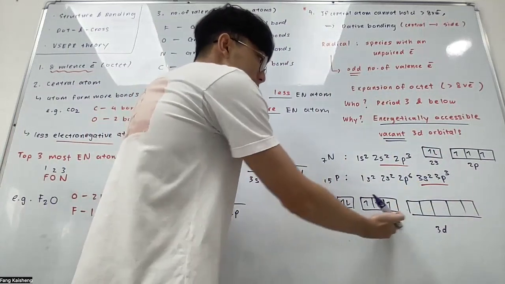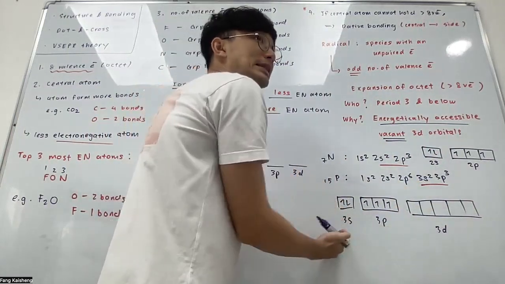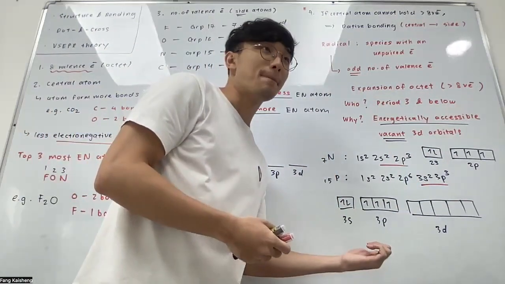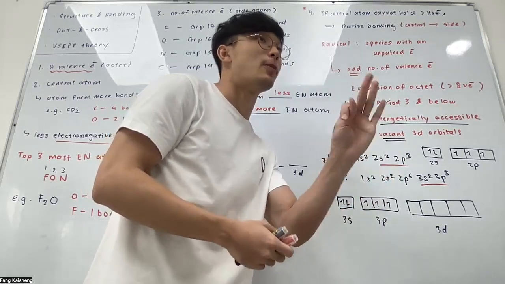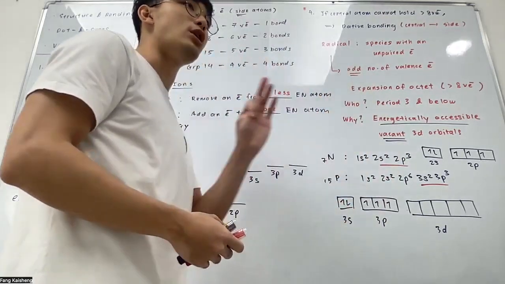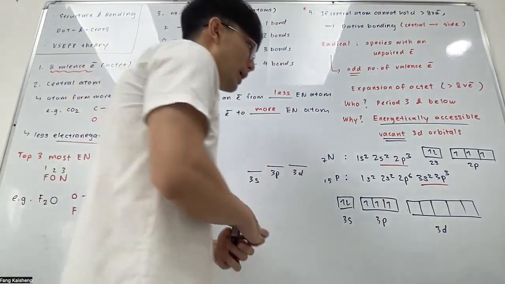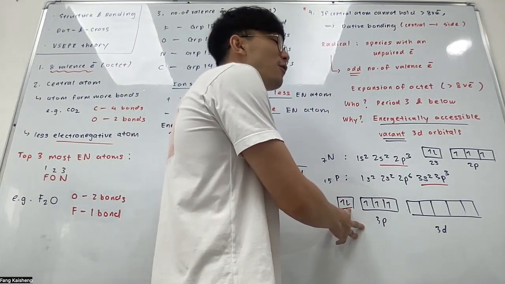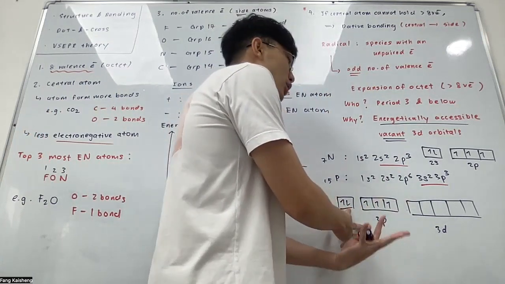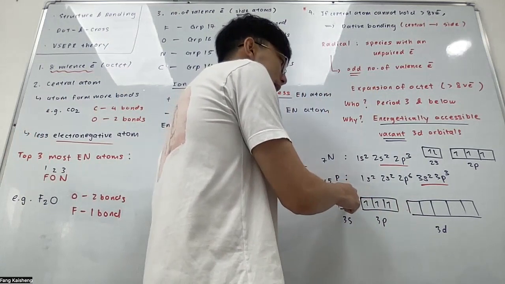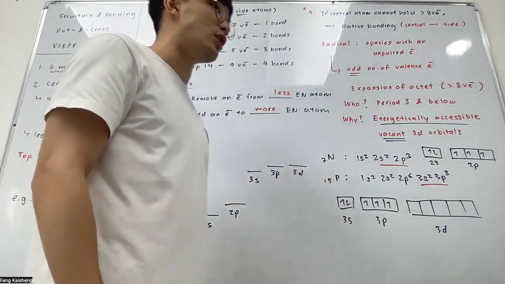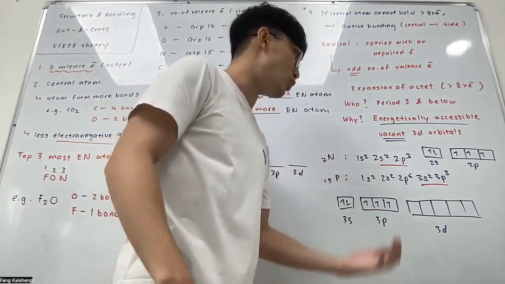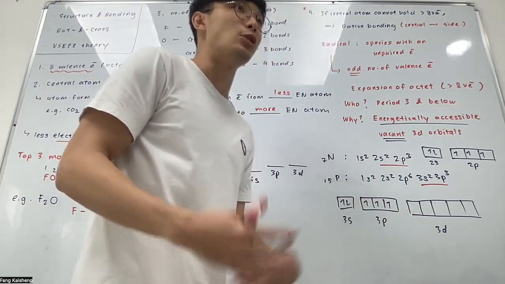Now look at this. Currently, phosphorus can form how many bonds? How many unpaired electrons are there in phosphorus? 3, right? So you can form 3 bonds, and that's correct. But guys, can it form more than 3 bonds? The answer is yes. Why? Remember, electrons, do they like to be paired with each other? No, they will face a lot of interelectronic repulsion. But can they escape? Imagine you don't want to share your room with your sibling. You want to move out to another room, if there's another room in your house, right? Do I have other rooms to spare? Yes. I don't like sharing a room with my brother.